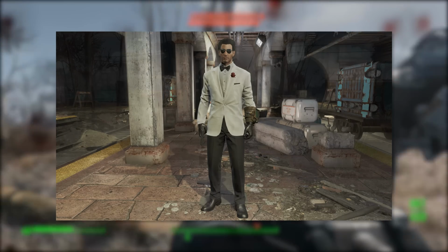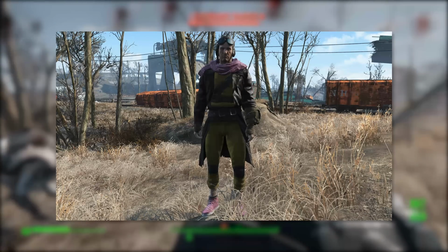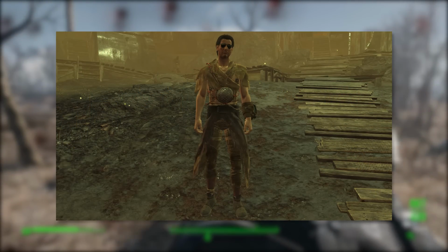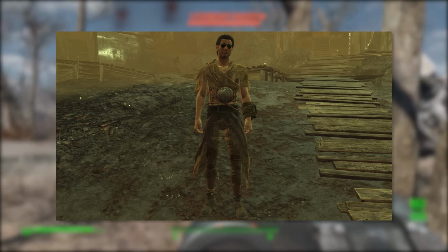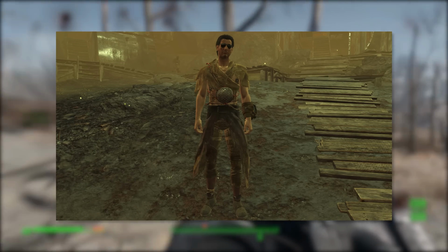Then we do have a raider outfit. This is based on the Gyro Captain from Road Warrior. Road Warrior, if you don't know, being the second Mad Max film. And then finally we do have a Children of Atom style outfit. All these outfits are looking quite cool, and I'd love to see all these integrated into the level list again. I think that'd be a great way to really space them out through the world and change the look of some of the different NPCs in the game.